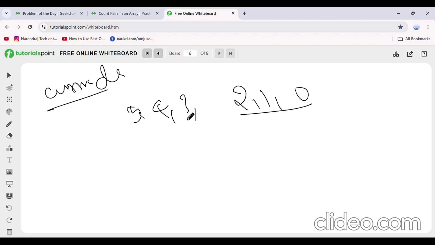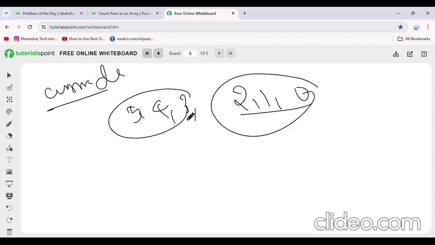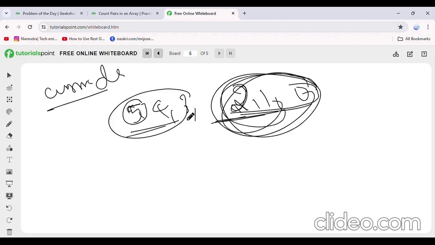So when we are dividing these elements, we get these two parts, and if arr of i is greater than arr of j, then all these numbers are lesser than this, right? So what I am doing is taking the count of these numbers. You will understand better from the code.